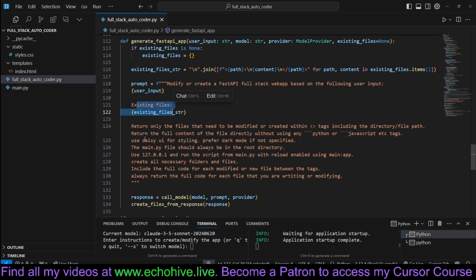We insert existing files, if any, and then we say return only the files that need to be modified or created within these tags, including directory and file path. Return the full content of the file directly without any triple backticks, Python, or such tags. But o1 kind of insists on doing that, so we are actually double checking for this later in the code.